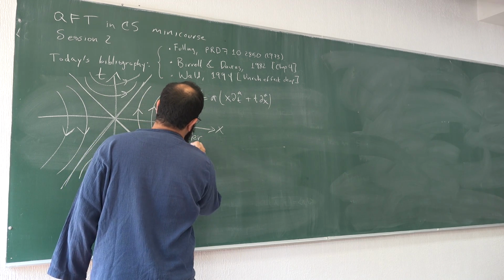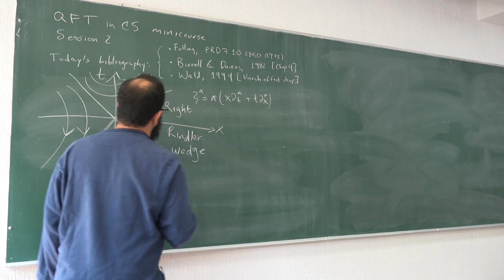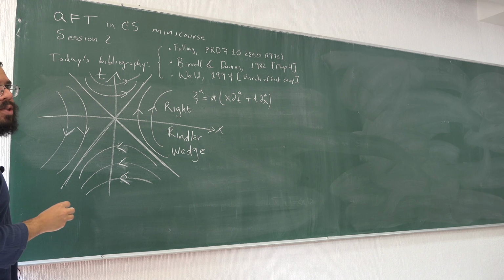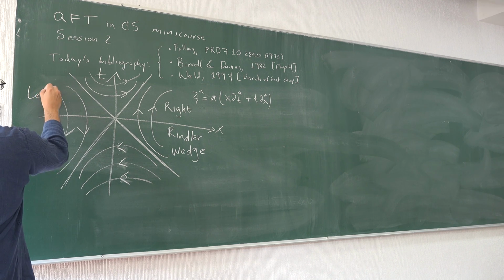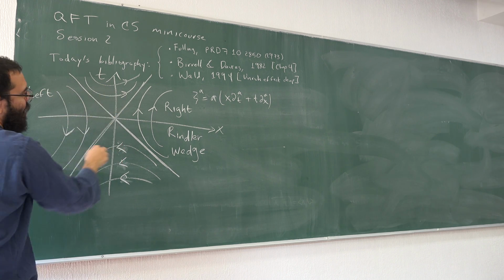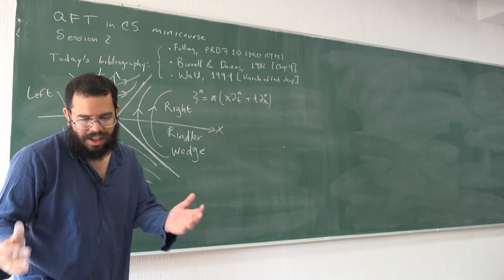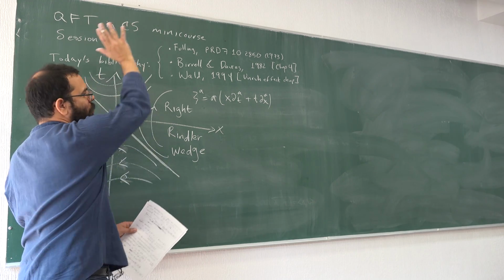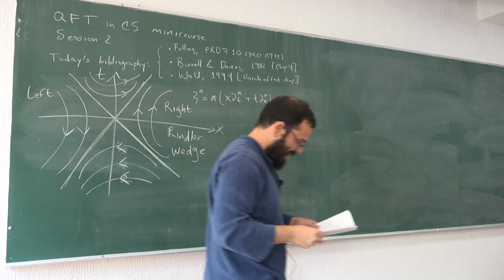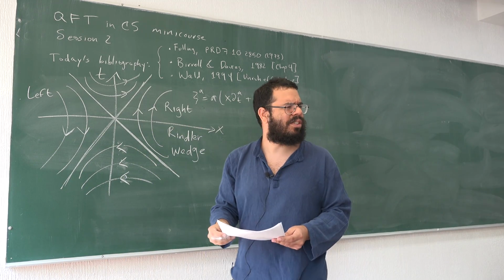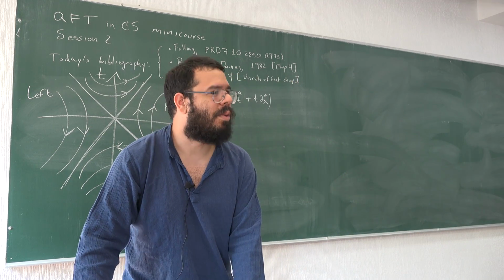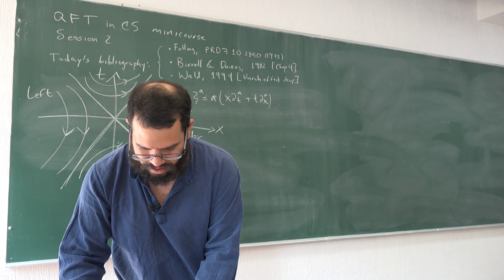This is the right Rindler wedge. What's the wrong wedge? The wrong wedge is the left one, unfortunately. This is the left Rindler wedge, and these are things that, well, they have no names. This is the Einstein universe or something. Milne universe. That's the Milne universe. Thank you very much.